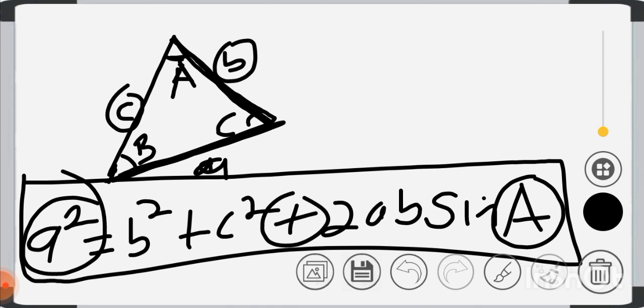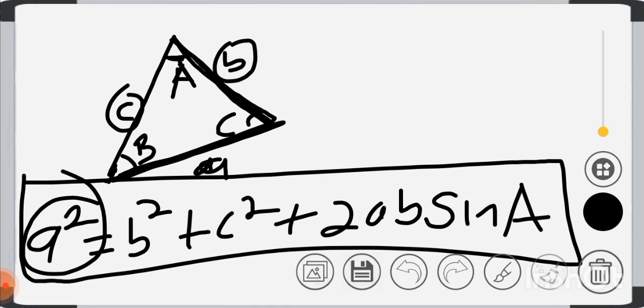That is cosine rule. But for Pythagorean law, it's not like that. We have another way. We use directions for Pythagorean law. If direction is like this, this one becomes plus. If direction changes to this, this one becomes minus. But for cosine rule, if this angle is more than 90, this one becomes minus. If this angle is less than 90, this one becomes plus. That is cosine rule for you. So please take note of that. It's very, very important. So these are what we use in trigonometry.